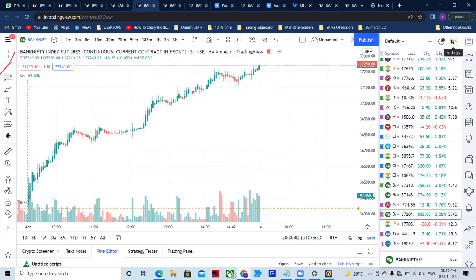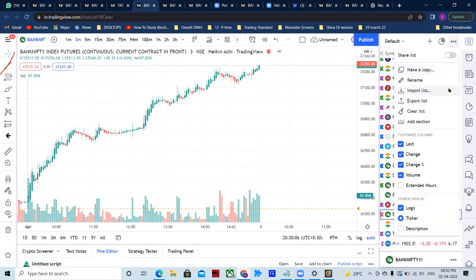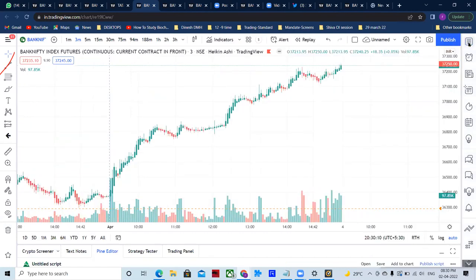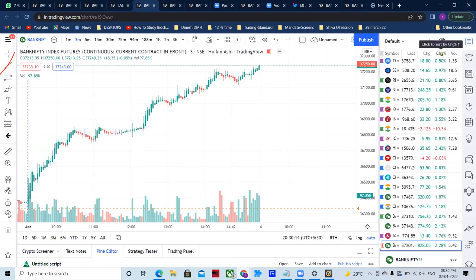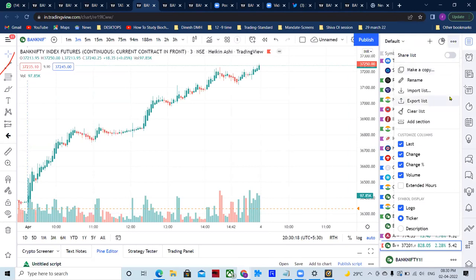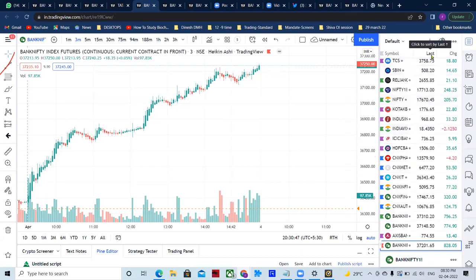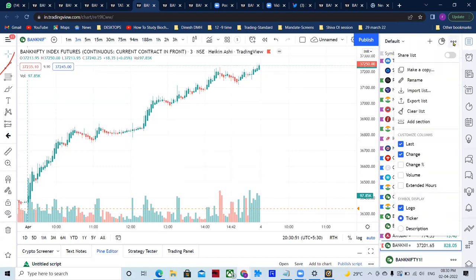And here, if you want to set the columns, we have different options. These are column values, you can change them. If you want to change the columns displayed in this watch list, you can change these things. You can remove value or extension hours and change percent. Select that, and you can see those changes, with latest value and symbol only. If you want to add more, you can select percentage. The purpose is, if you want to watch some stocks, you can add them in.